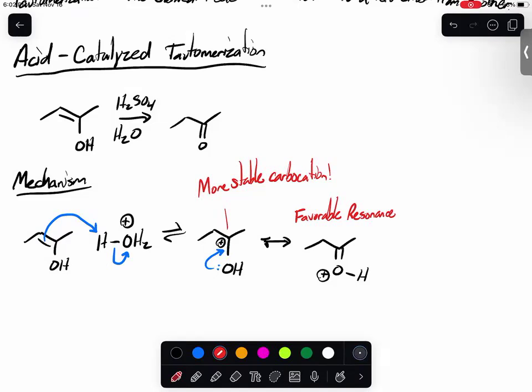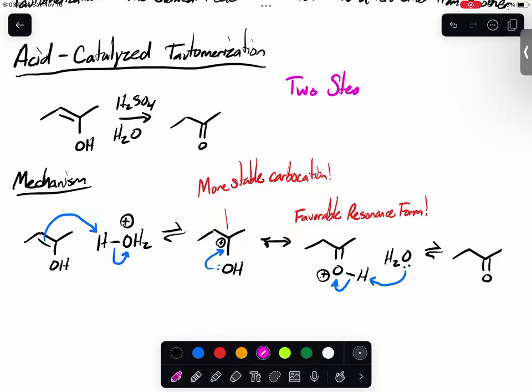And what that means is that now this oxygen with its proton is very acidic, right? That proton, if removed, will take that oxygen and make it neutral again. And so that's exactly what we can do. We can remove that proton, which makes it that neutral oxygen, and it is now the ketone. So this acid catalyzed tautomerization is actually a mechanism that you could have drawn a long time ago, because essentially it's two steps.